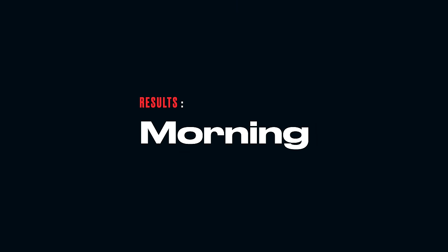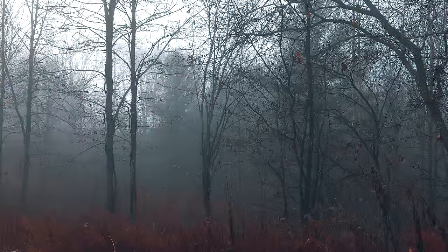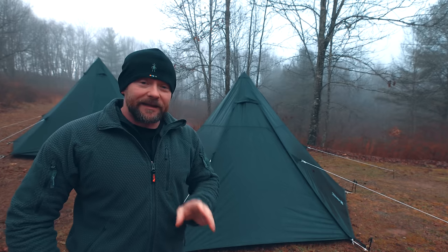My friends, good morning. It is now 8:39 and it is time to check on these two tents. Rain just wrapped up, but more is on the way, so we should hurry open these up before it begins to rain on us. Let me tell you all, it rained last night.